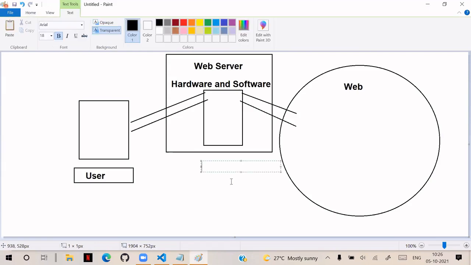Like we have Tomcat, IIS, XAMPP servers, WAMP servers. So many types of servers are present. I will explain them in detail one by one. So web server resembles both hardware and software. How to configure these web servers and work with them practically, we have to see now.